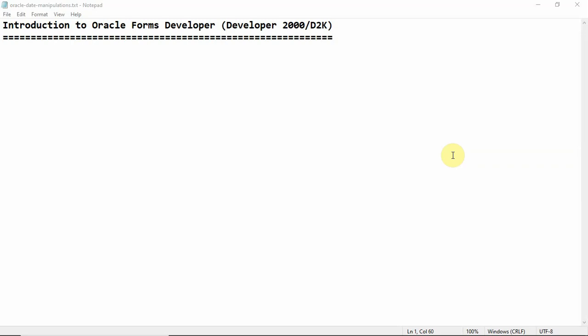So now I think you understand the usefulness of the Oracle Forms and Reports developer tool, a very useful product of Oracle. This is also called Developer 2000 or D2K.